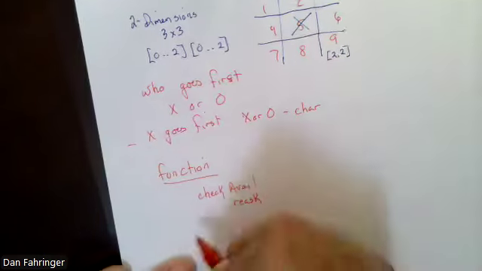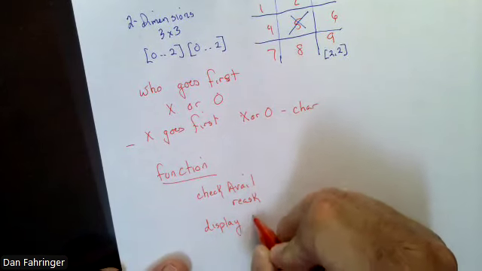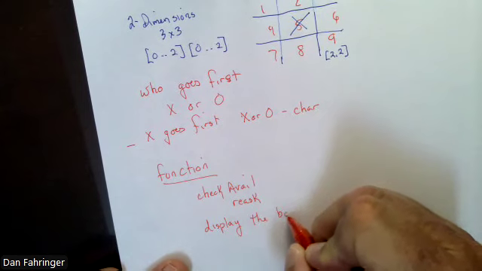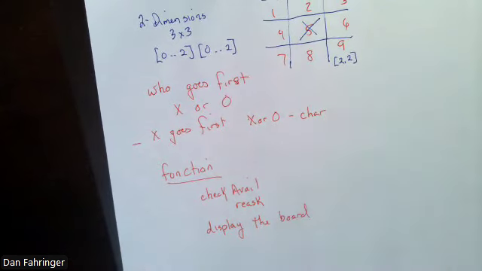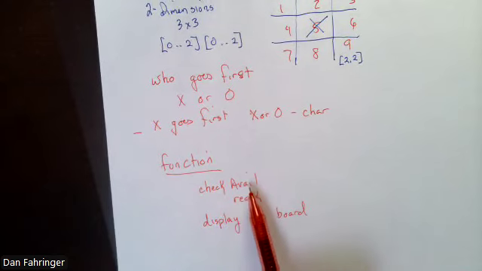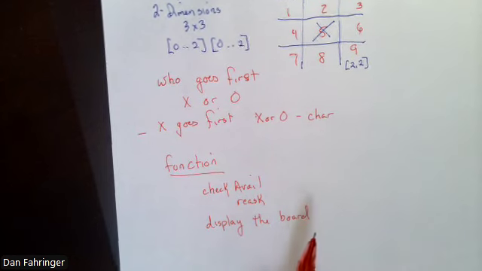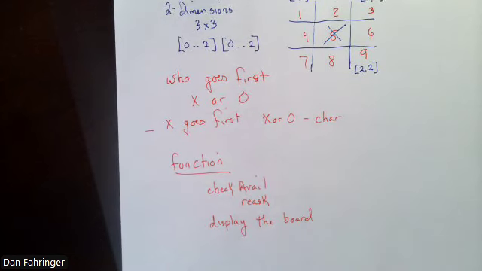How would I display this? I'm going to need a function to display the board. I'm scribbling tons of stuff down before I even start typing this. So Nicholas, you chose an X. I checked to see if it's available. It was. I didn't have to re-ask. I displayed the board. What else should be going on there?